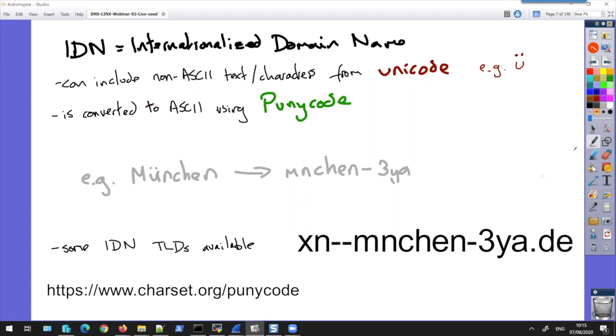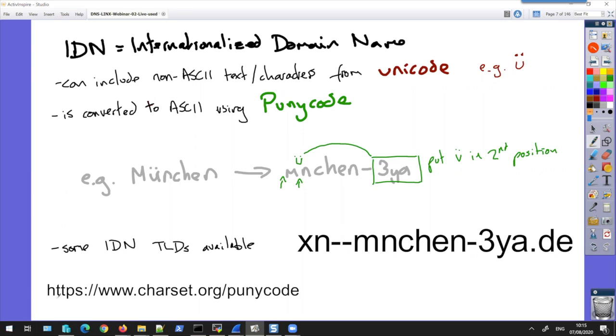Now, what's happening here is that this is actually saying put the U in the second position. So the second position could be here. There's the second position. So that is telling us to put the U in there. So these are internationalized domain names.